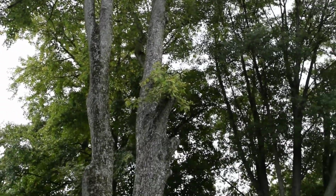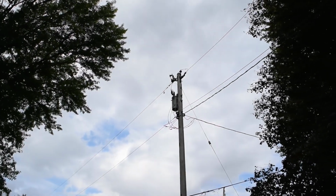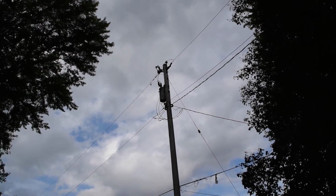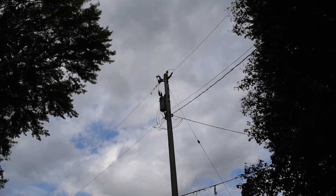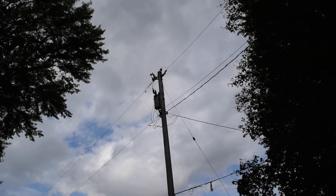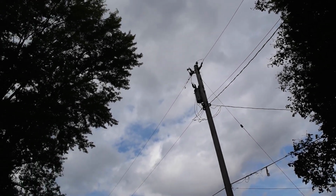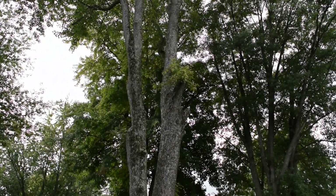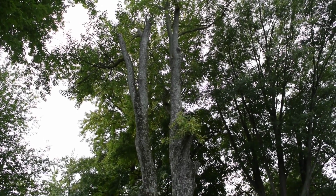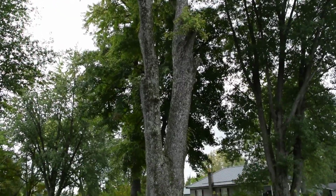There was also a limb that came off of right there that went across the road and was just about to touch that transformer. When I called the local power company and told them about it, they said they weren't going to worry about it unless the storm actually did take out that limb and the transformer, and then they would worry about it. But they weren't going to worry about something that might or might not happen. But yeah, when I had that tree trimming company come out, they did some trimming in this tree, did a little bit of trimming in that tree in the backyard, and that cost me about $2,500.